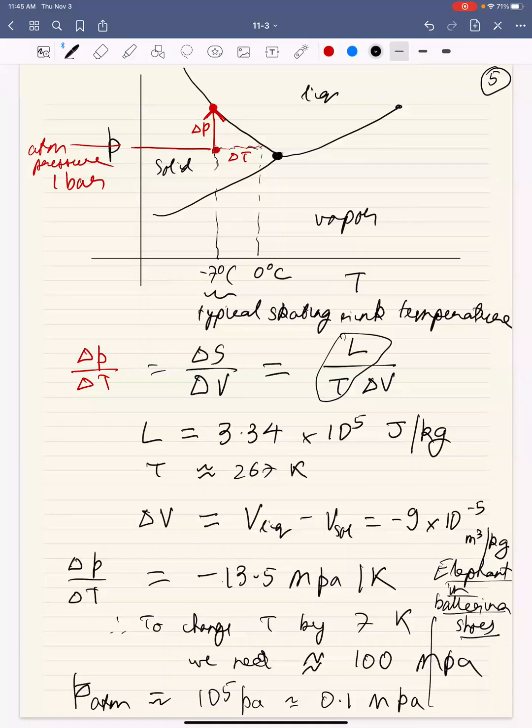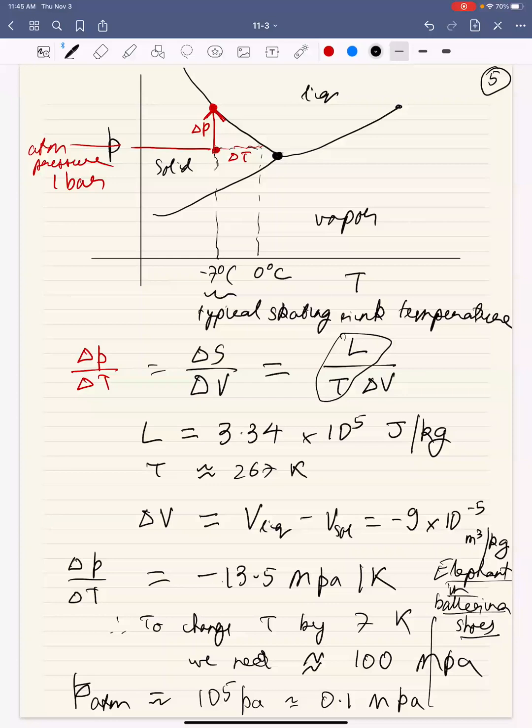So ice skating does not work from localized melting. When you go and read the articles I posted, you will see that it is kind of localized melting, but it's a nanofilm of water. So you might say, well, then it is melting. But then the problems that Kinjal was pointing out come into picture, right? If it's a nanofilm, it's no longer equilibrium. You cannot explain it using equilibrium thermodynamics type argument. It is kind of like melting, but just two atomic layers of water form. That's how thin it is.